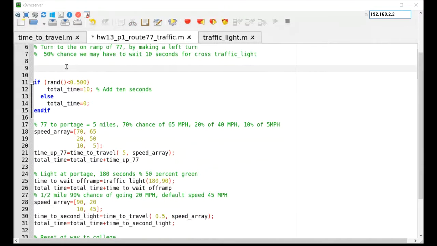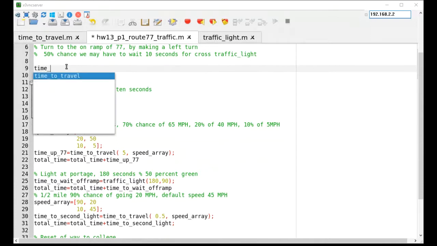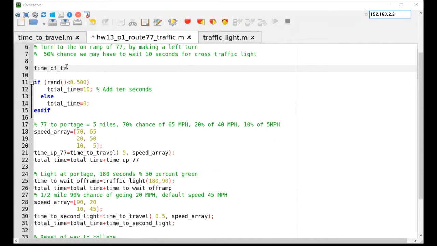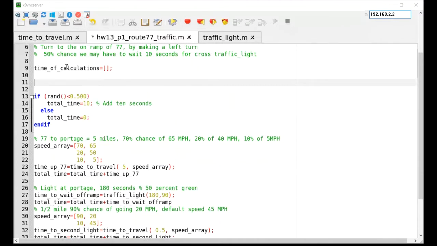So I'm going to have time of try, or maybe calculations, of calculations is equal to nothing. Notice this is just a null. I just initialized this. Now I'm going to create a for loop, and I'm going to do this for 100 attempts.